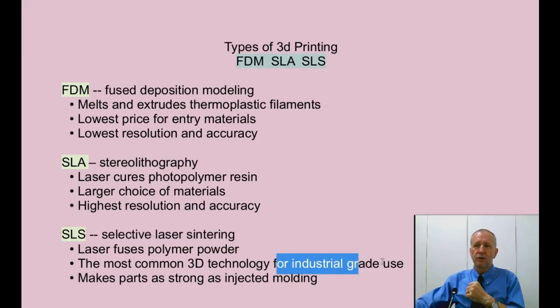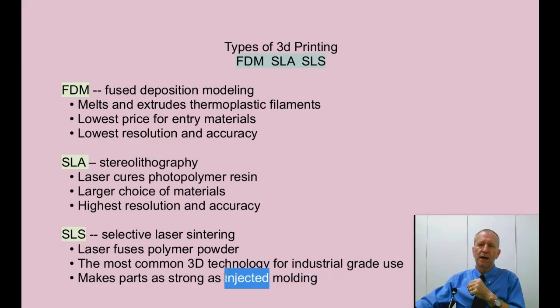This is for industrial grade use. If you're in this industry, you've got to learn the word industrial grade. That means serious business. It's not a hobby. I'm not going to be making toys. I'm going to be making things that need to work. They need to withstand pressure. I'm going to do heavy work, hard work, industrial grade use. And these parts could be as strong as those made in injection molding, which we talked about before.